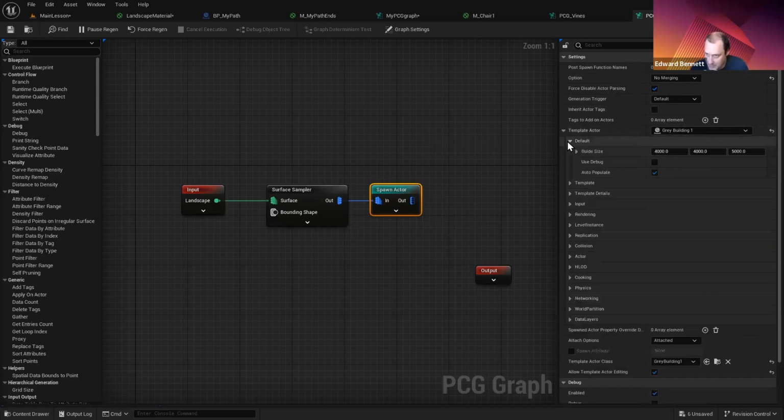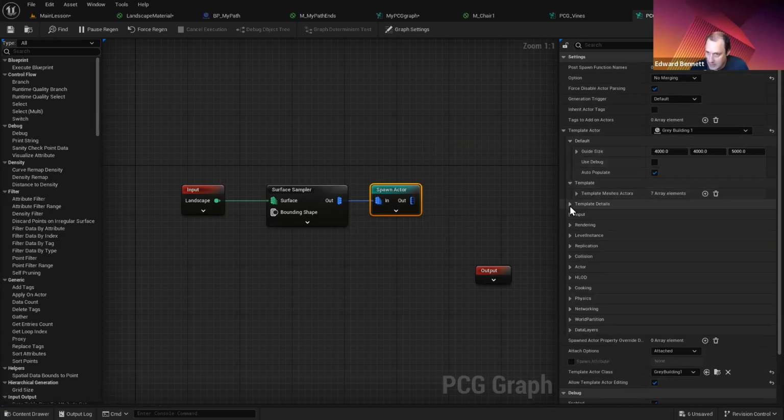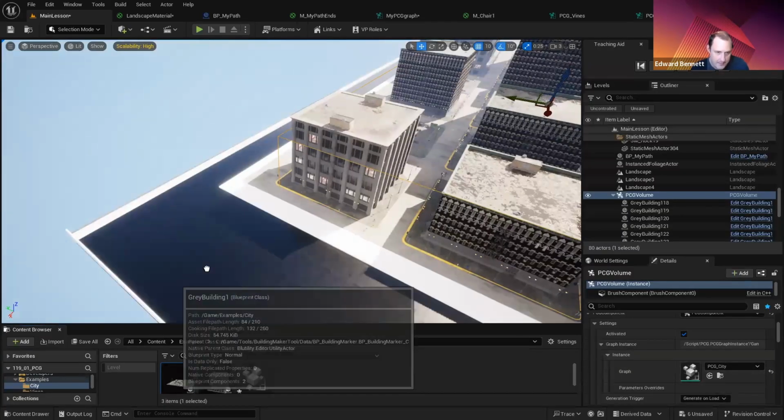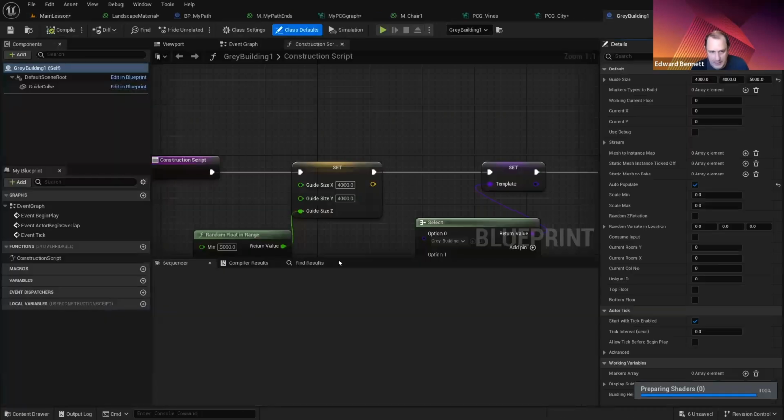So if I was to grab this gray, no, so yeah, no, I won't go over. Yeah, actually, well, there you go. If I open up this actor, you can see that I've done all of this programmatically.